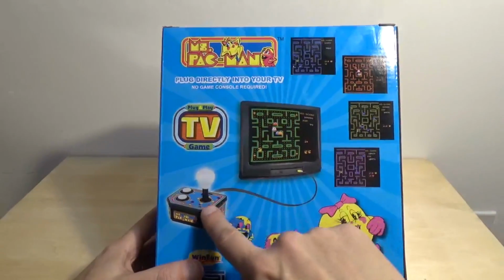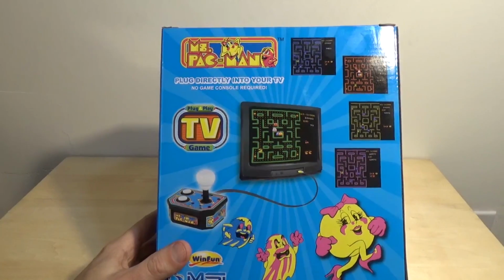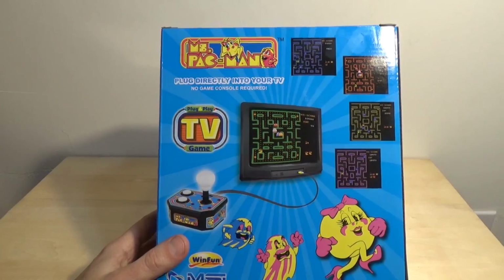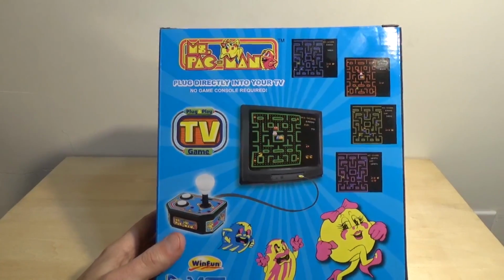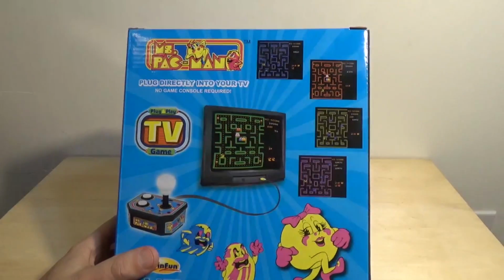And, according to this, the ball glows. No, it doesn't, I don't think. That would be cool if it did. It would definitely add to the attraction of the unit. But I have a feeling that that is just a glow effect all the way around and made the ball look like it was glowing.